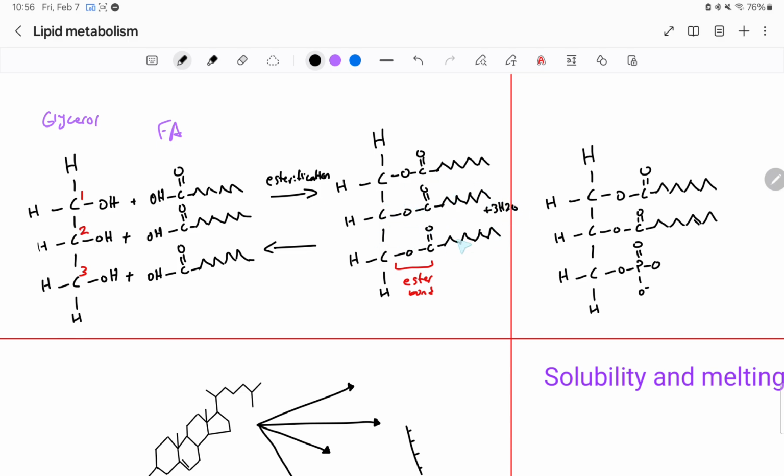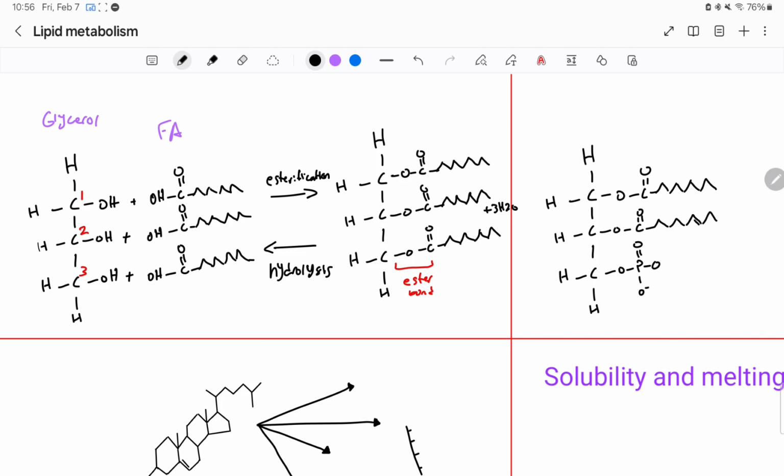What if I want to break this guy down, though? What if I want to break this molecule that I just made, and I'll talk about what it is, down? What if I want to go in the reverse direction? What would that be called? Well, that would be called a hydrolysis. Which means that I'm actually using water to break these guys down. Okay, I'm introducing water into the reaction.